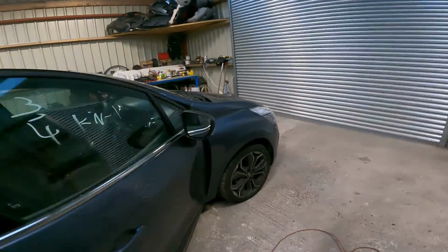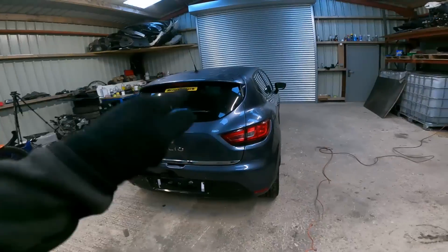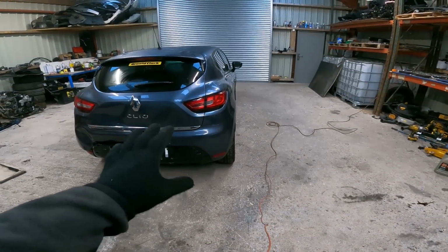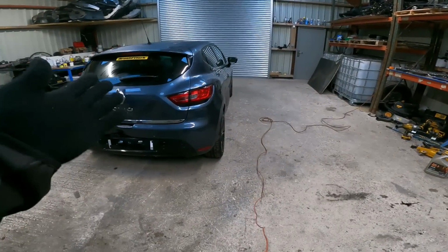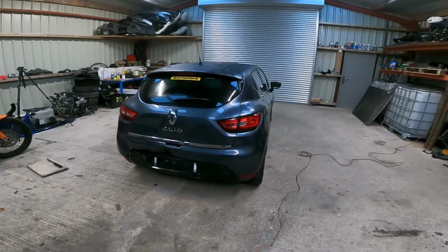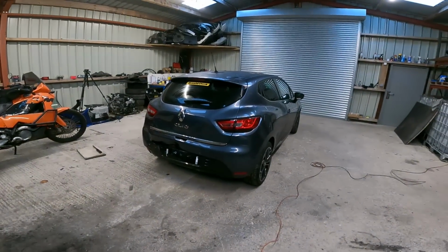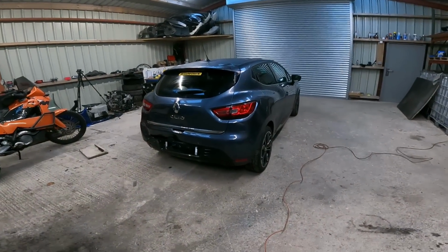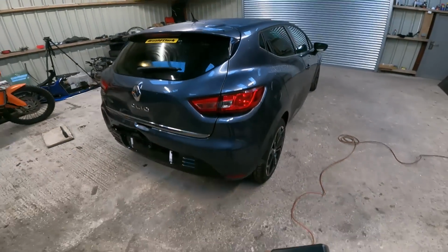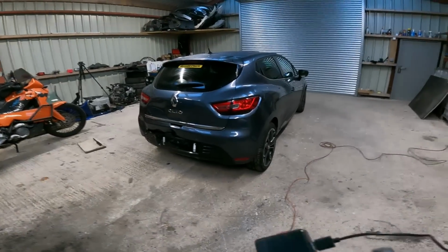So, the good news is, I've got on order a boot lid and a bumper in colour, even with the reverse parking sensors in the bumper. It's literally coming off this identical car, same spec and everything. They're both described as being excellent condition, obviously through eBay, and they're getting delivered in the next couple of days. So that is absolutely incredible. That's the best scenario possible when you're doing these cars, because this isn't probably going to be one of the better colours to match. It is metallic, but all that trouble is gone now, because we're going to have a perfect matching bumper and tailgate. So that's excellent news as far as I'm concerned.